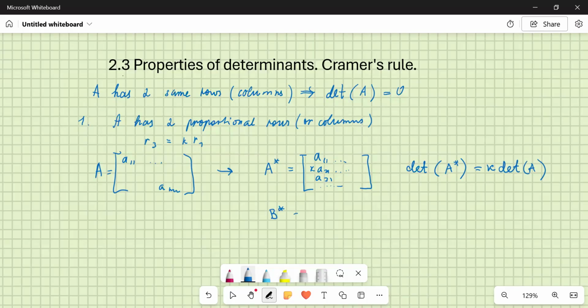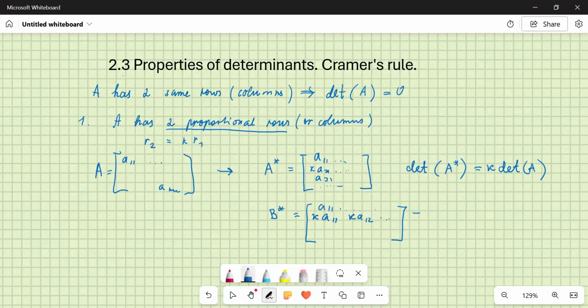Now, imagine matrix B looks like this. I'm going to consider these two proportional rows. So I'm going to use row number 1 like a normal row, and row number 2 is going to be proportional to row number 1. It's going to be k times a11, k times a12, and so on. So row number 1 and row number 2 are going to be proportional. Let's label row number 2 here, so for those who are just looking at the screen, everything is going to be clear.